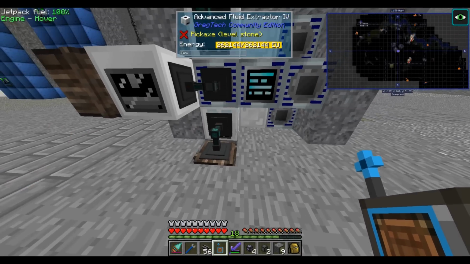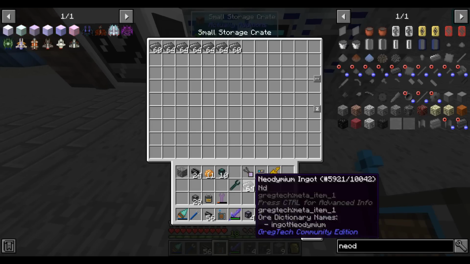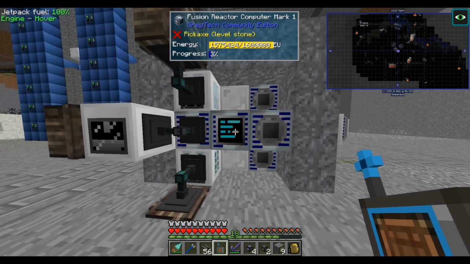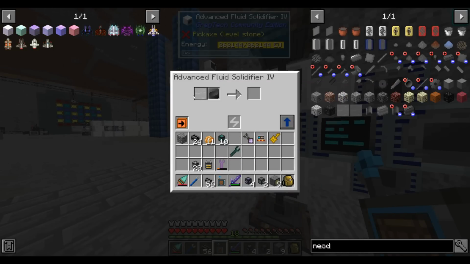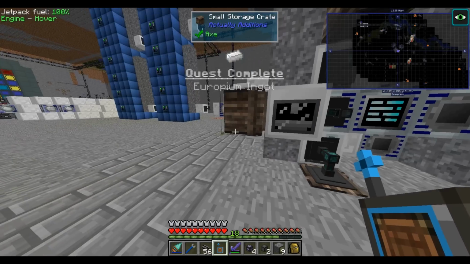If I throw our neodymium into here, this fluid extractor will melt it into the fluid neodymium form, which is put into the reactor, which starts running. Right, it takes a fair bit of power. What is it, like 25,000 EU a tick, so 100k RF a tick. But as it runs, it spits out a little bit of fluid Europium, which I solidify in ingot form, and we have 10 Europium ingots.